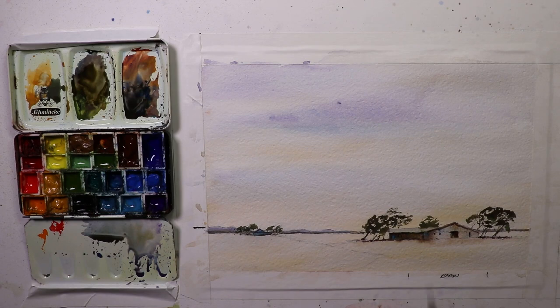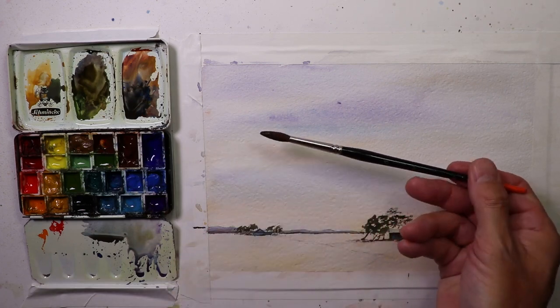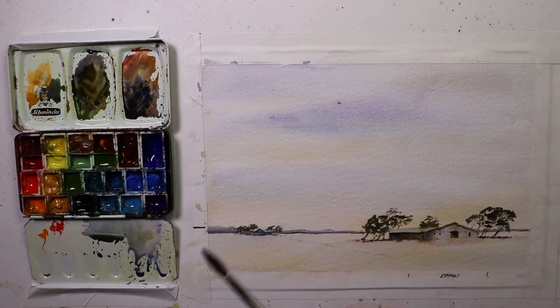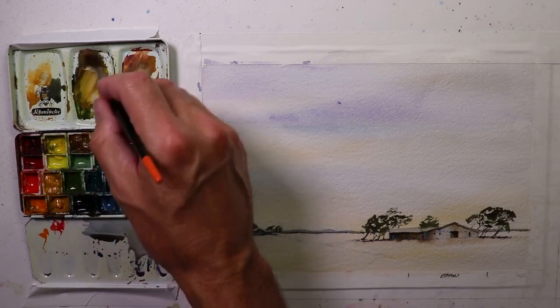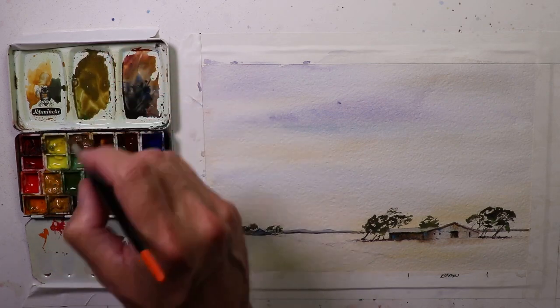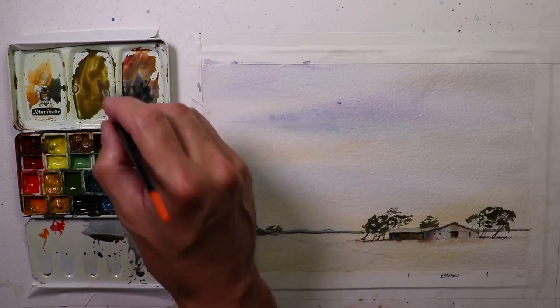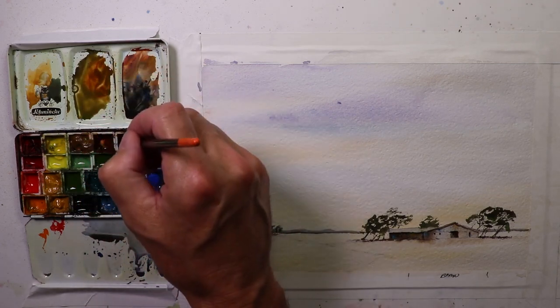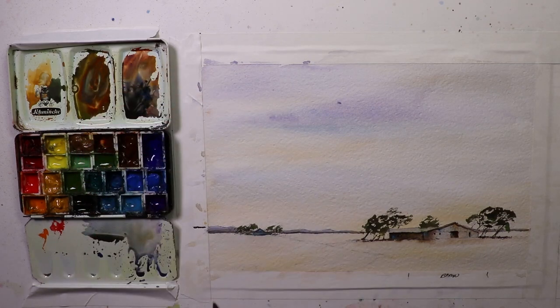Now we'll do some foreground. And for that, we're going to step up our brush a little bit, make it a little larger. We're going to use the number 6 round brush, Raphael. And some more similar colors. Raw sienna, raw umber, burnt sienna, olive green, a little bit of blue. And then we'll do the same thing.